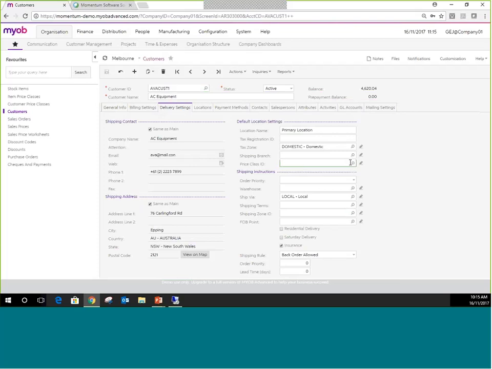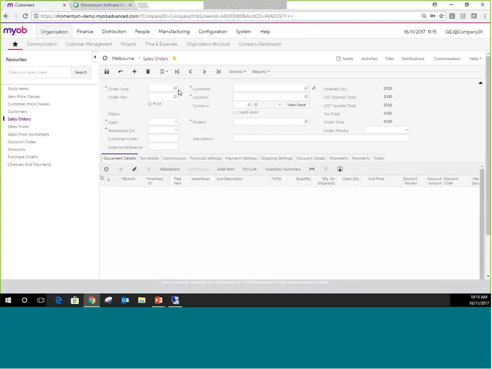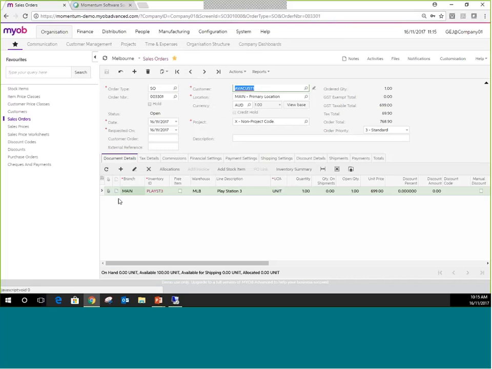So if I don't have a price class defined here and I want to do an order for the PlayStation, it will then just bring through what's called the base price. So if I go to my sales orders, and I look at this particular second sales order I have in the system for AC Equipment, I've got my PlayStation and it's giving me my base price.